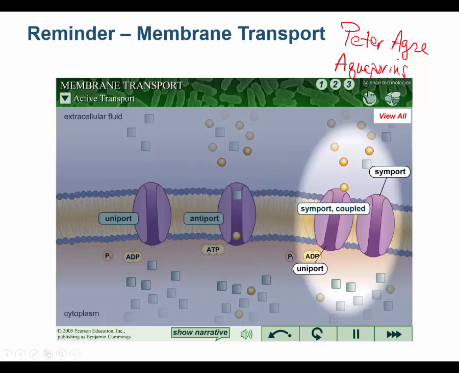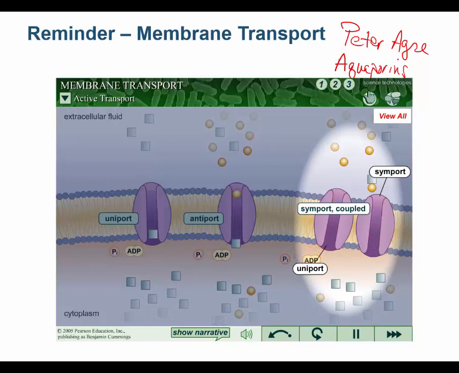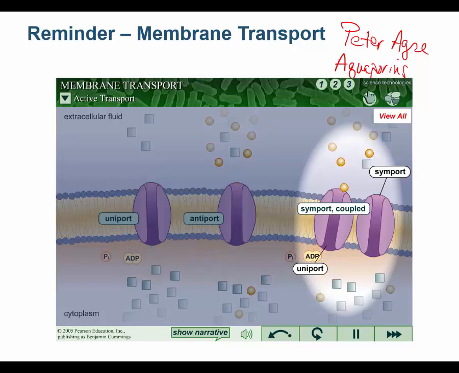A symport is an active transport protein that transports 2 different molecules across the cell membrane at the same time. In this case, it is coupled with the active transport of a molecule against its concentration gradient performed by a uniport, which uses ATP to transport molecules against their concentration gradient. When the molecules are at a high concentration outside the cell, this concentration gradient can provide energy to transport the second molecule into the cell through the symport.